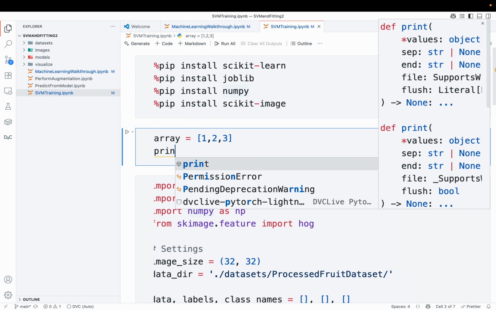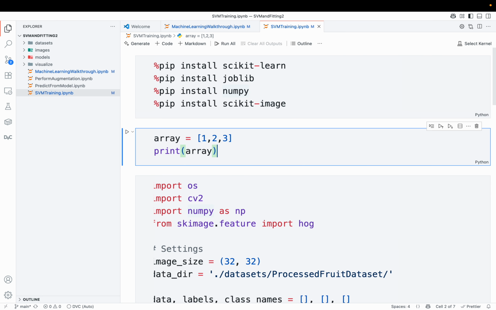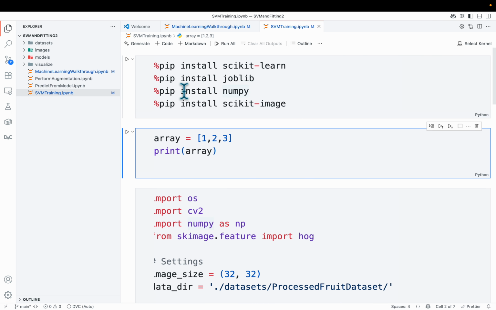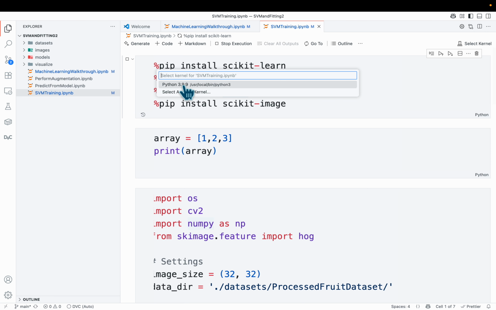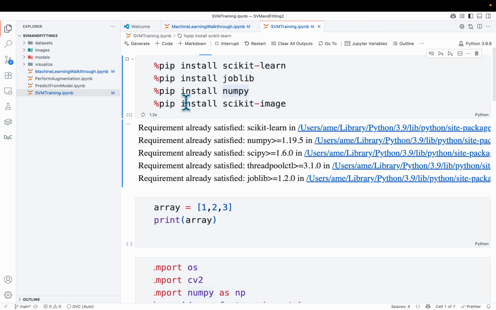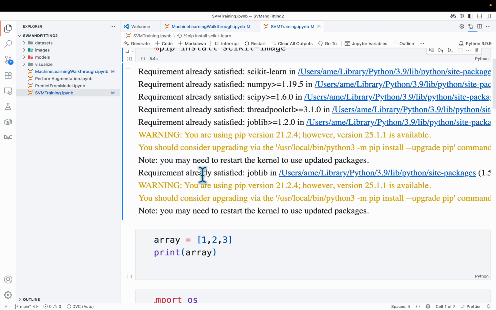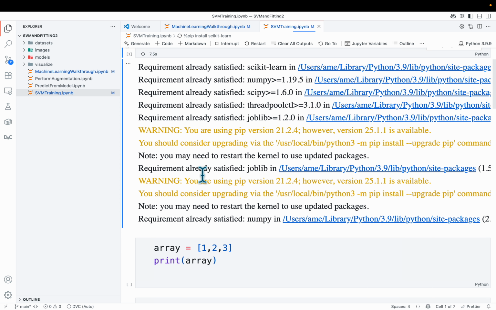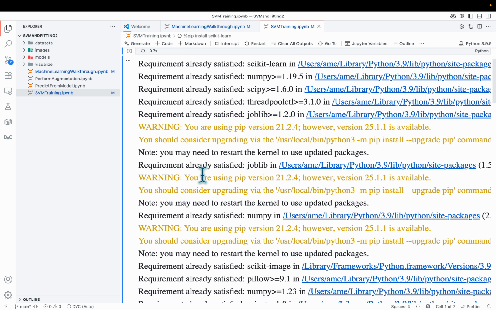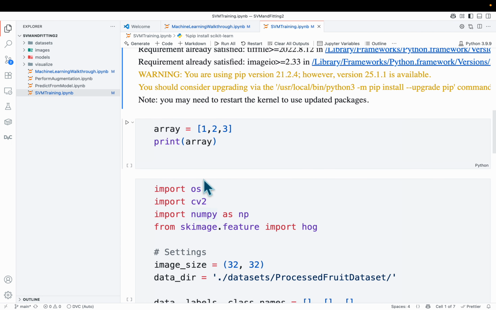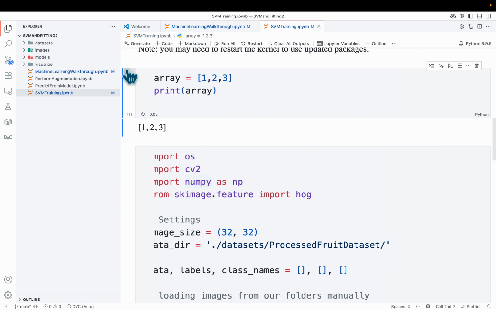And if I print this, let me just play this. Okay. If I play this, you will see I just have the numbers 1, 2, and 3.